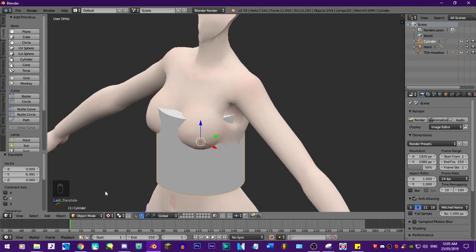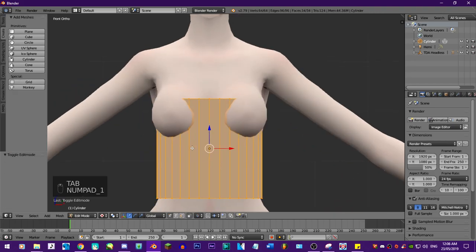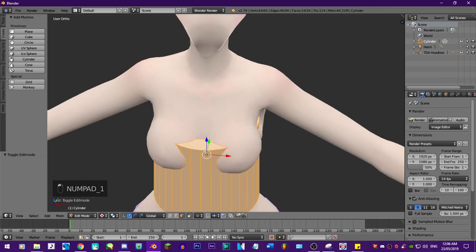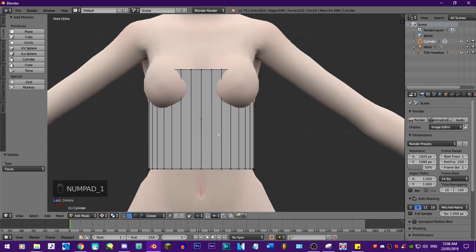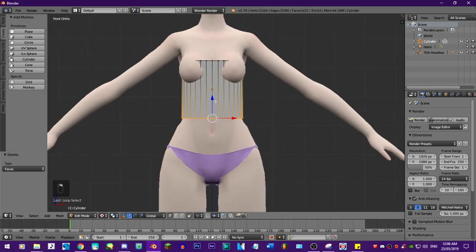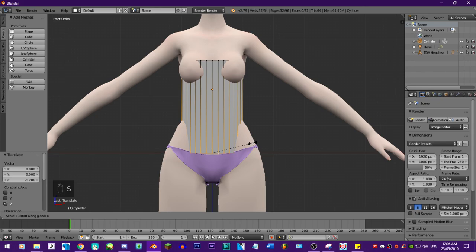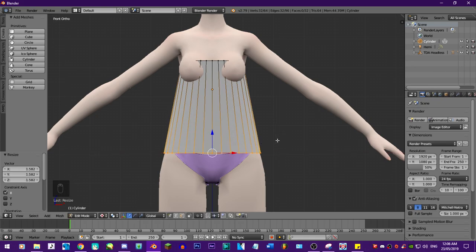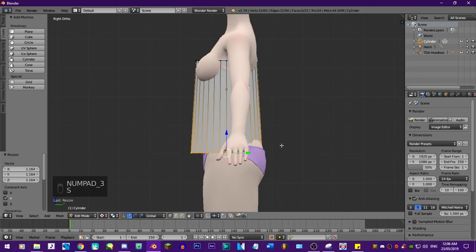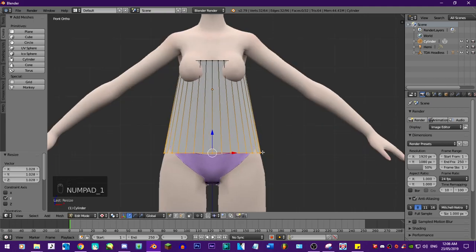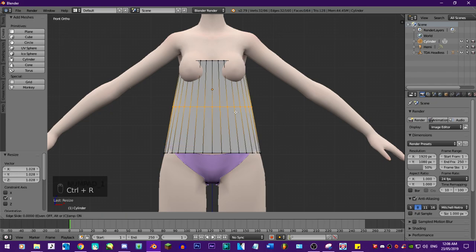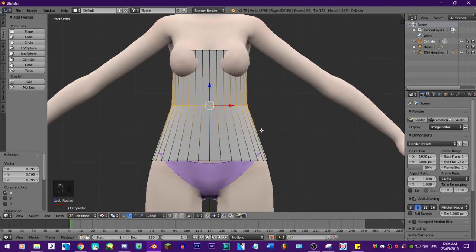So first thing I'm going to do, I'm going to go into edit mode. I'm going to go to the faces option, delete the faces, go back to vertices, go back to the front. I'm going to move this down here, scale on the X, go to the side, scale on the Y, to the best I can at the moment. I don't need to be perfectly precise. Make a loop cut, do that.